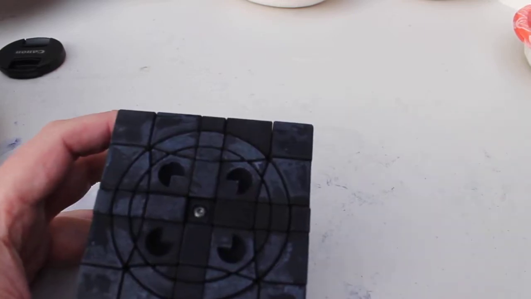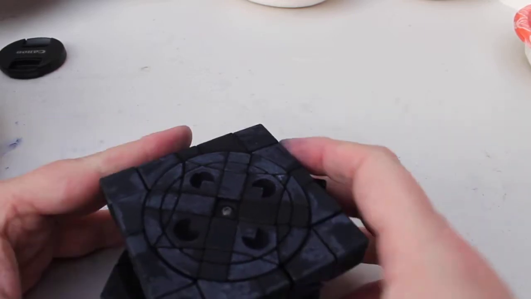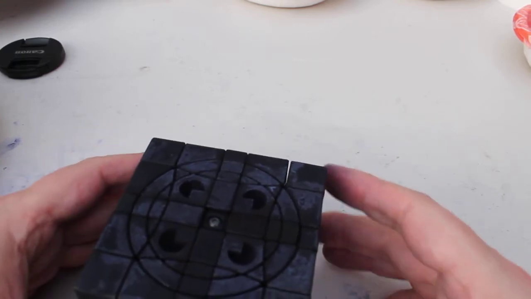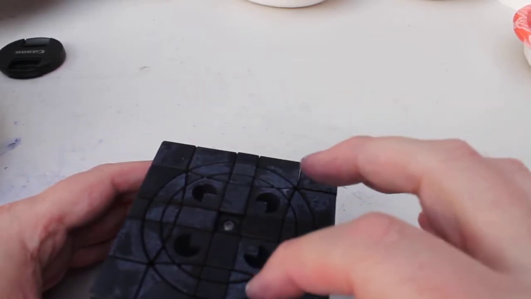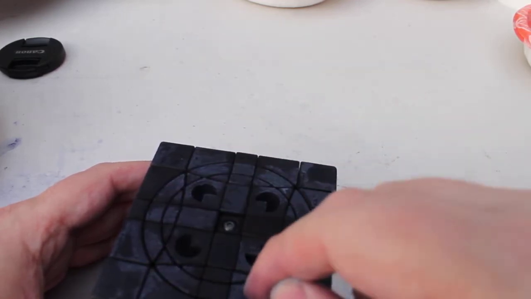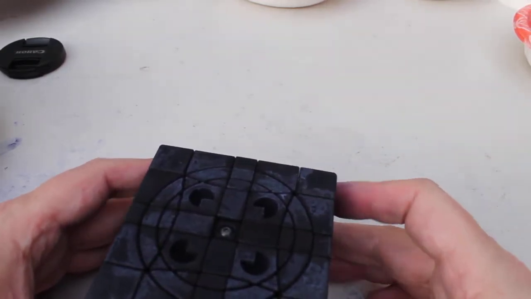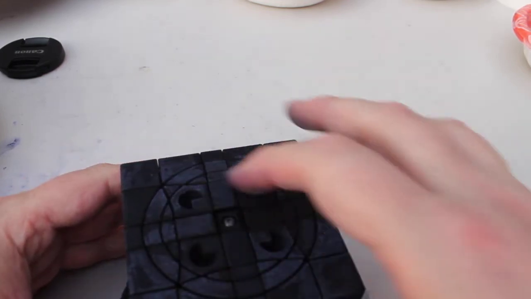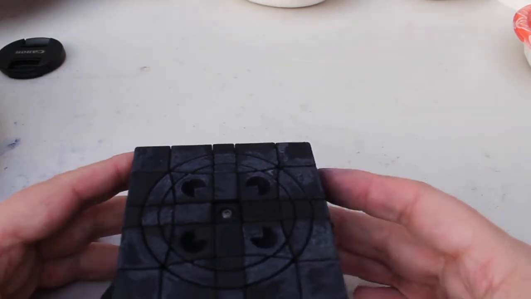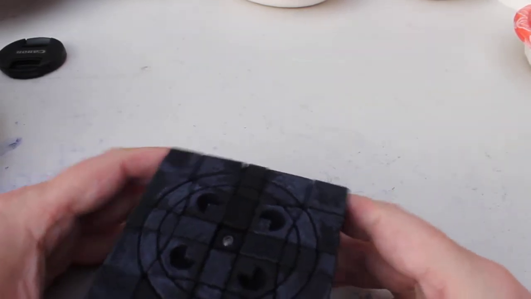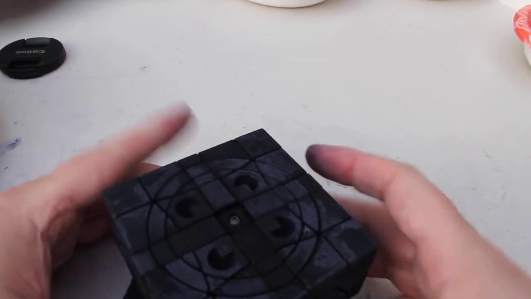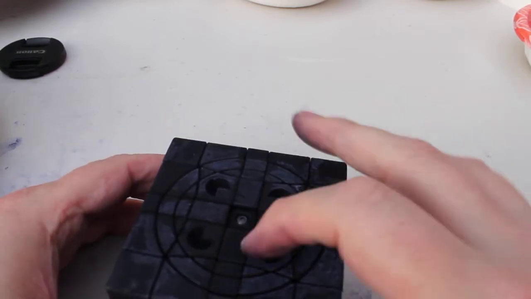The problem here though, even though the 5x5 layer turns like I want it to, see here that the two center circles stay in place, if I turn the top two layers then I expect the inner circle to stay fixed and this outer layer to turn with the layer below it. So if I turn it like this, this center circle should stay fixed and it's not. I got a screw in there, it's not tight but you can see that the center circle is turning with the core.